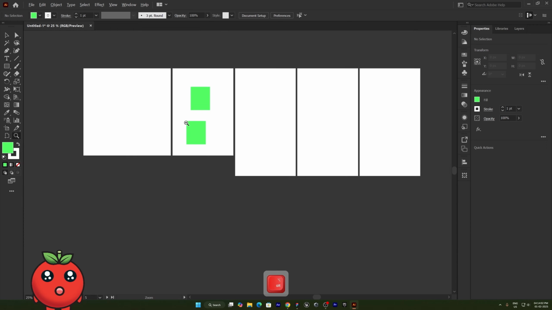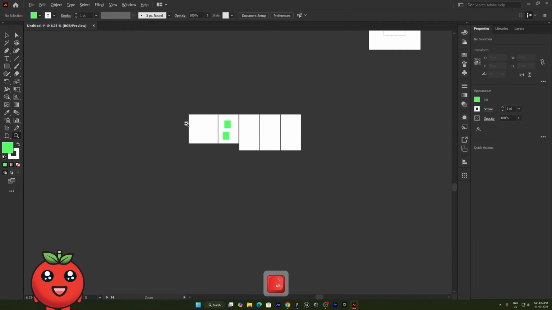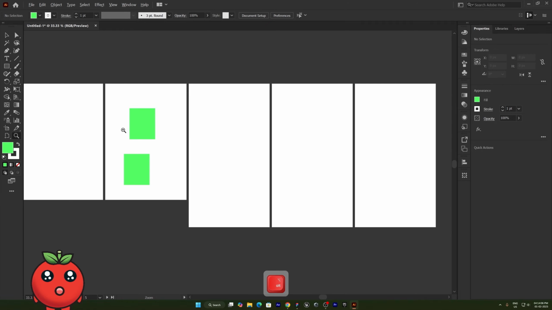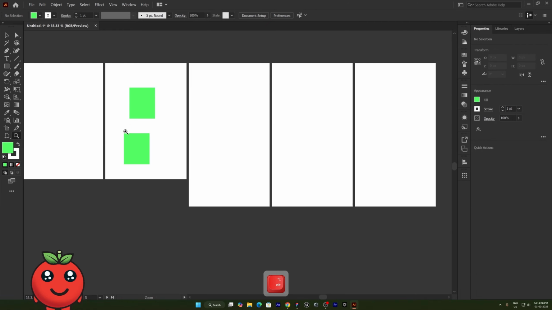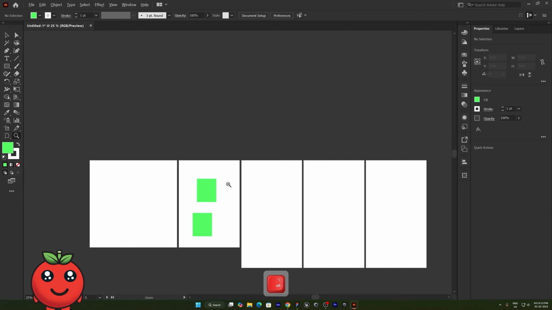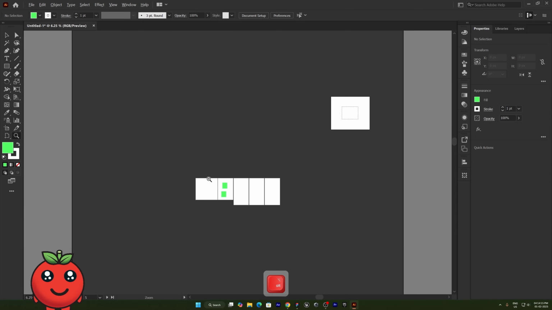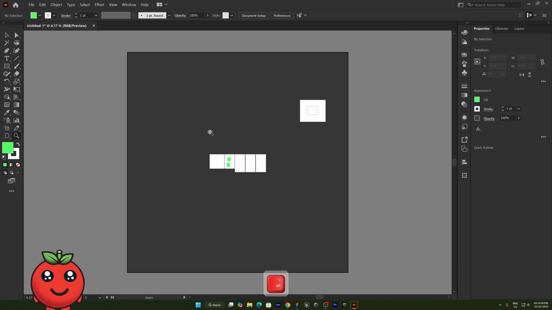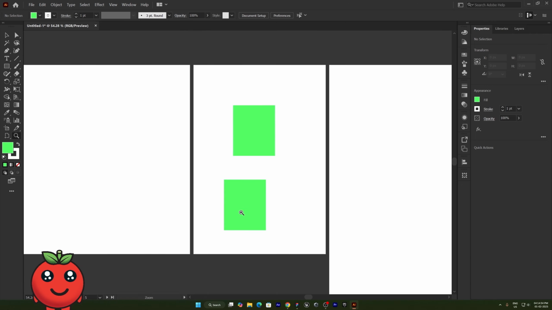After print tiling, we have zoom, and zoom is very simple and easy. You can just zoom in and zoom out with your scroll wheel like this, and you should press Alt while doing that, because if you don't press Alt, it will not zoom according to your preferred type. And if we just click and drag like this, and you see a plus sign on your magnifier, it will zoom in.